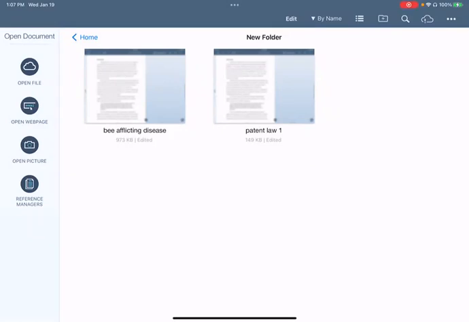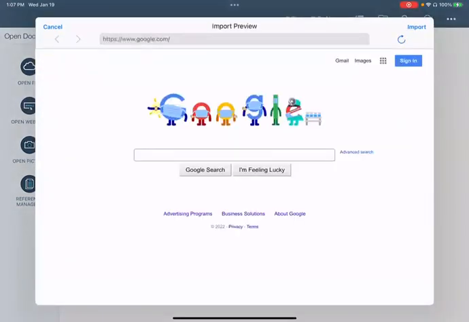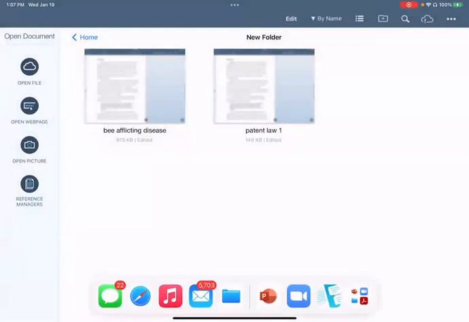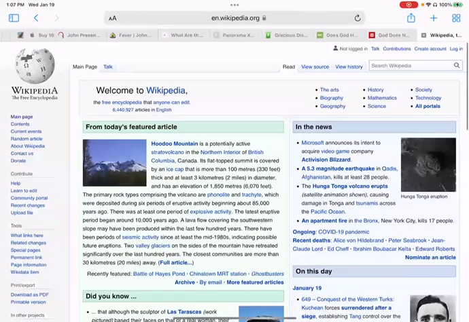Okay, so now let's look at another way you might create a new project by opening a web page. So if I tap on Open Web Page here, it brings up a little web page preview. I can go select something interesting. But another way that I can do this is maybe I want to start from Safari. So maybe I'm in Safari, I'm reading the homepage of Wikipedia here, and I want to bring that over to Liquidtext.